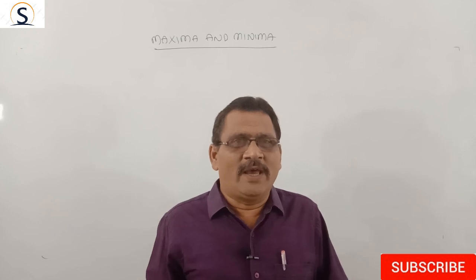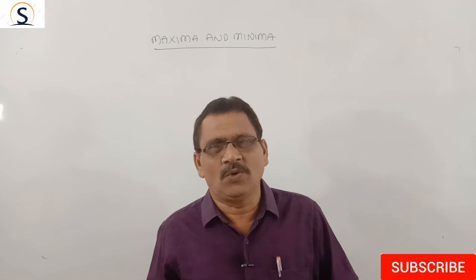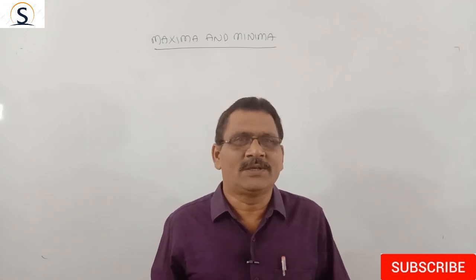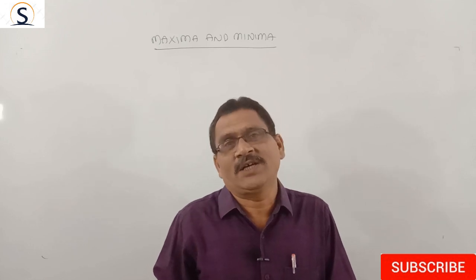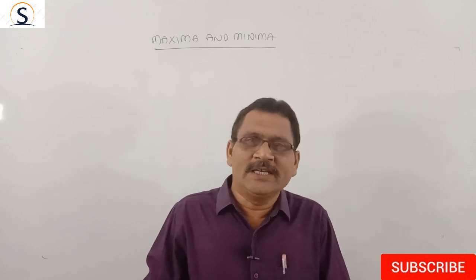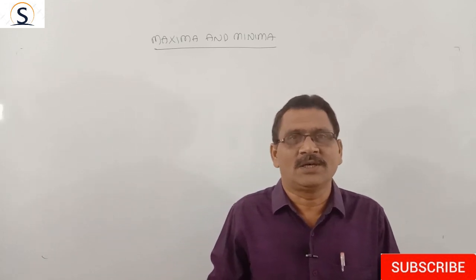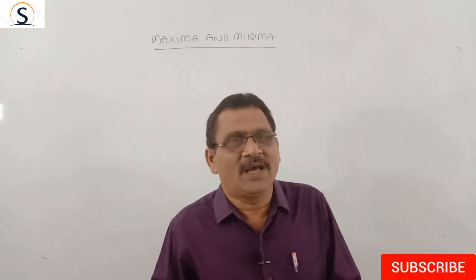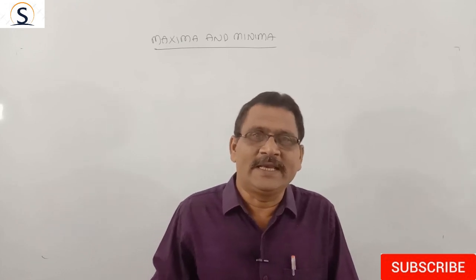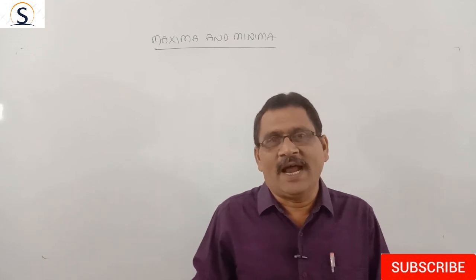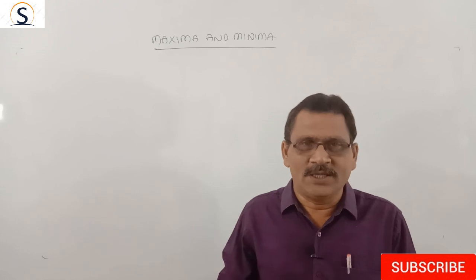Now we have a function y is equal to f of x. That means only single variable functions will be discussed in this syllabus. Given y is equal to f of x, we find the increasing interval, decreasing interval, stationary values, and maxima and minima values, and some standard forms like a cos x plus b sin x plus c and ax square plus bx plus c. These main points we will discuss in this chapter.